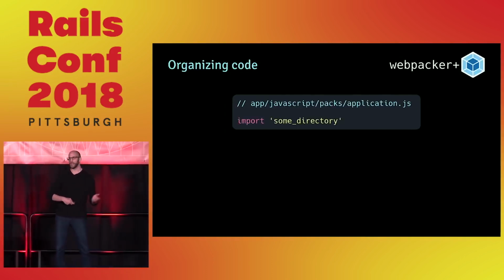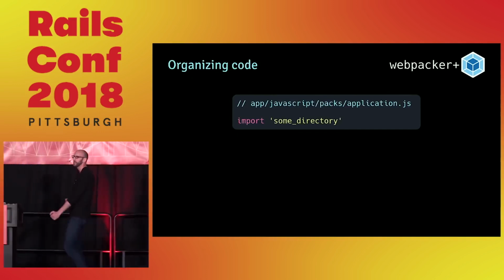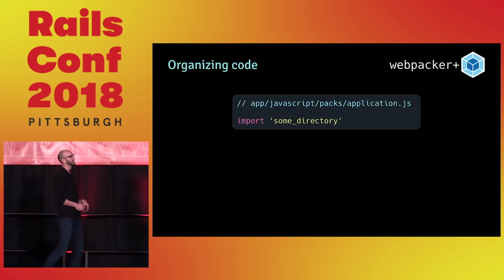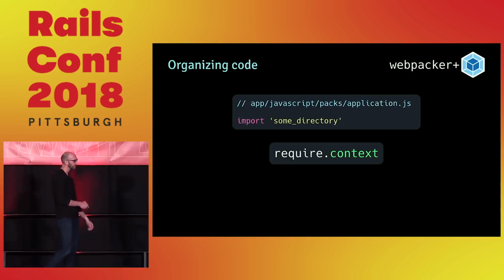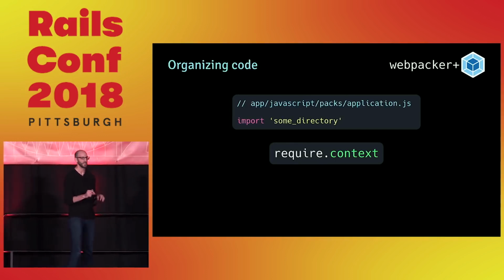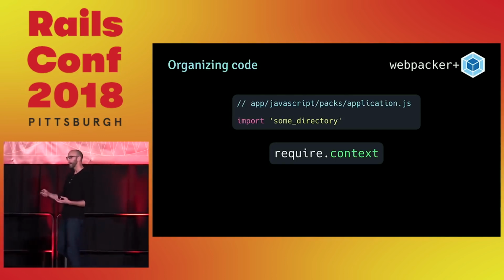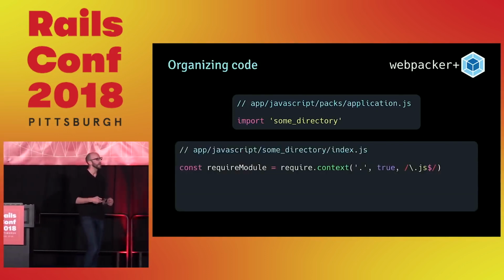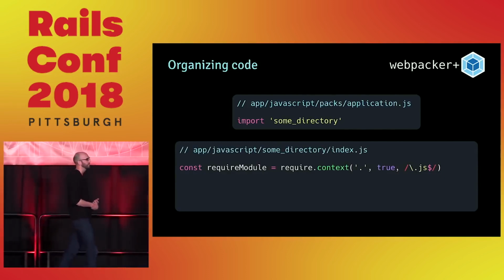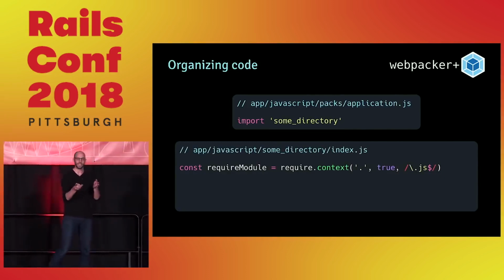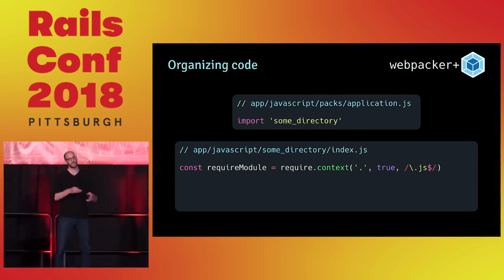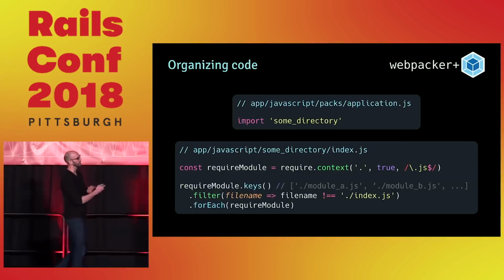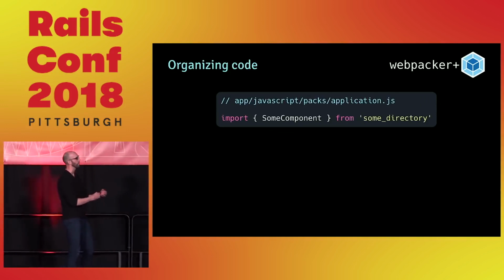So this actually doesn't work by default. If you were to import some directory in your ES6 code through Webpack, you'd actually have to do a little bit of work to make this functionally the same. So an API that's very specific to a Webpack build is called require context. And it acts a little bit like directory glob in Ruby. You would use this to build up a list of files within that directory. If you had an index directory, essentially an index file, essentially aliases to that directory name. And you'd have to recurse and iterate over these files and require them one by one.